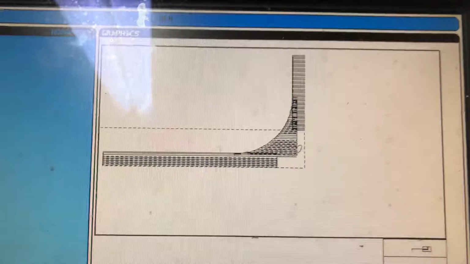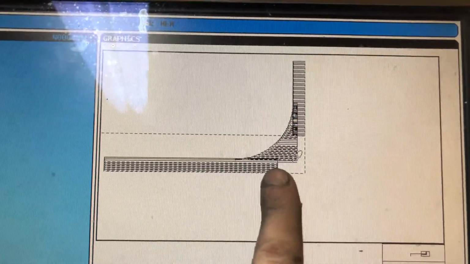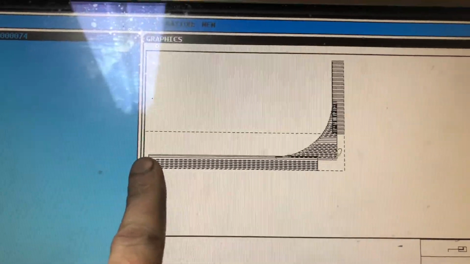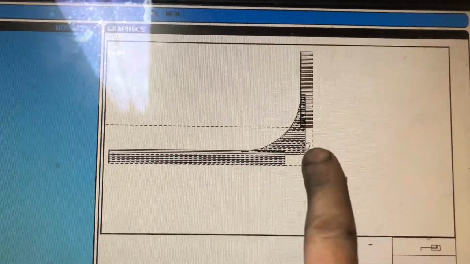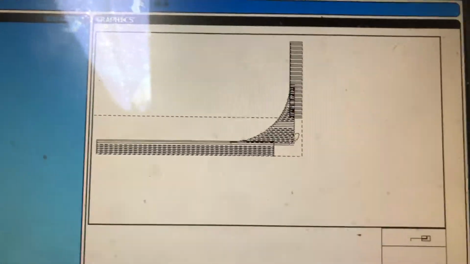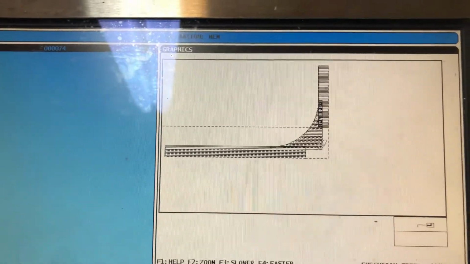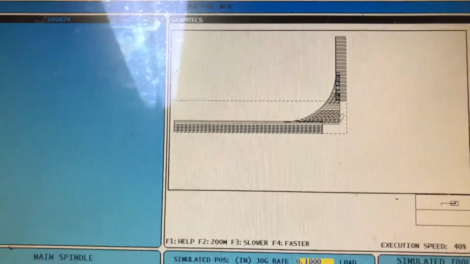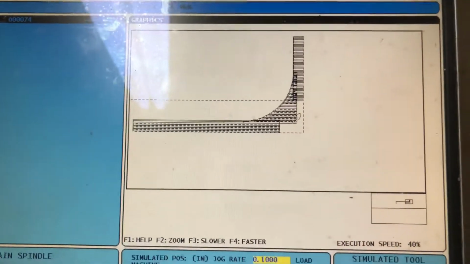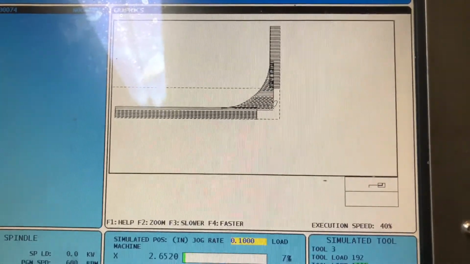So what this did here is, first it made clearance for that radius, and then I had it go over and bore out the inducer for the compressor wheel, and then I had it finish up with the radius, and just came on through. So that's a pretty simple way to look at what the CNC program is going to do, and just give you some knowledge about it. That way you're less likely to crash the machine.